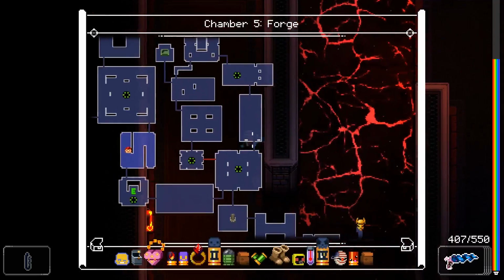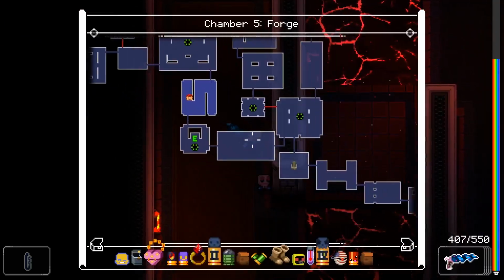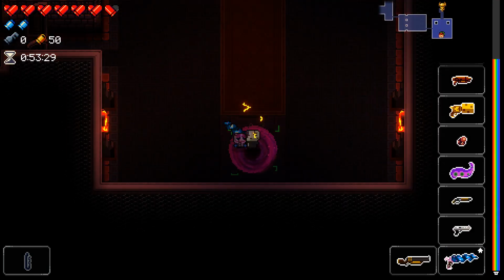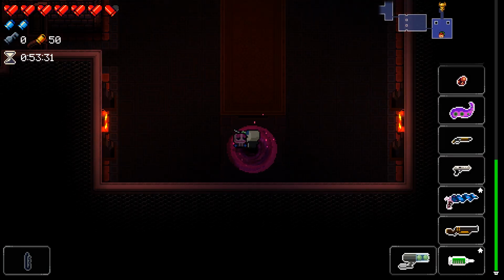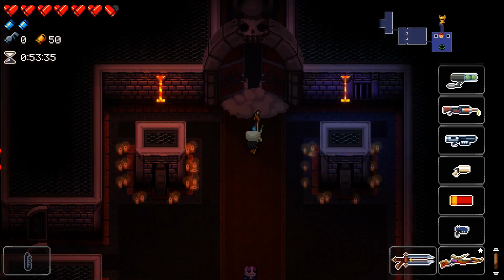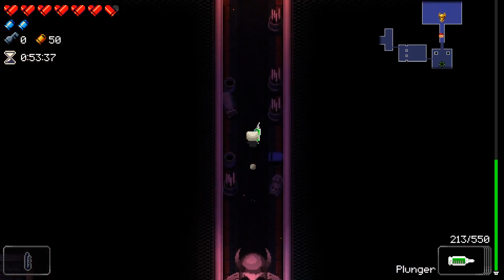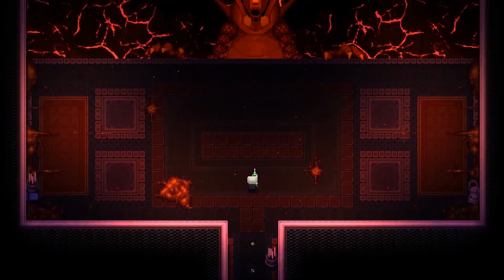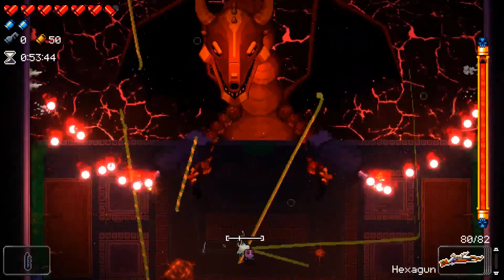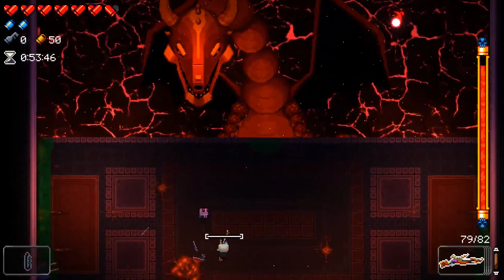Right, won't get enough. Won't get enough. Let's just head on to it. Gonna go with the plunger probably and this maybe. Nah, yeah. Okay. Because I want to see what this does to him. I want to see how much damage it actually does. Oh, it doesn't do much. It's got to be said.